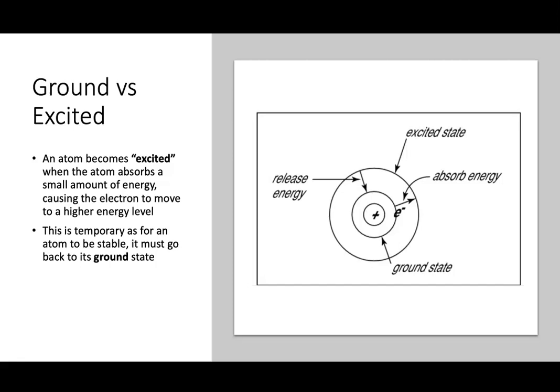So when you're looking at atoms, when the atom is absorbing and releasing all of this energy, those electrons actually bounce up and down, up and down, up and down. As a result, it produces what I mentioned earlier. It produces a photon, which in turn we end up seeing as some type of light.